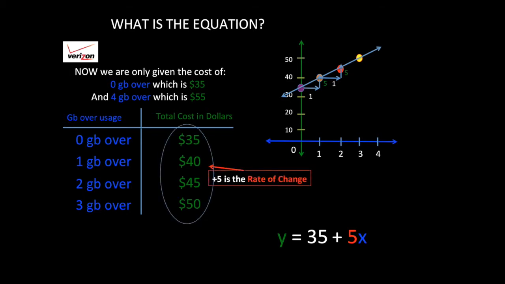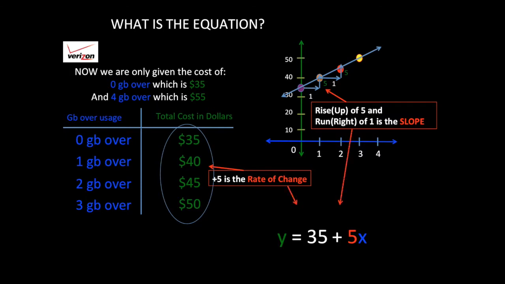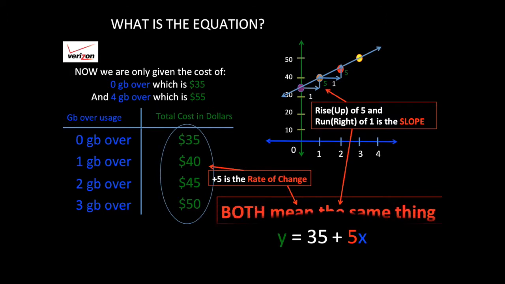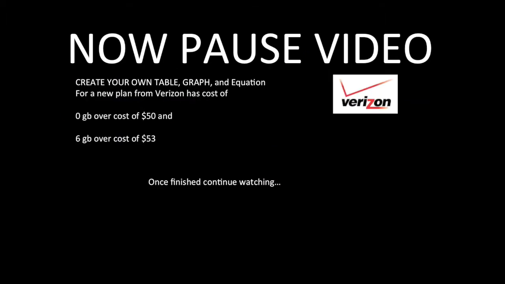But again, you see that table? It's plus 5. That is the rate of change. That's what we didn't know. And the slope, they call it 5. The rise over the run. You're going up 5 over 1. We always want per 1 because that's what this whole problem was about. It was more difficult because we didn't know how much it was per 1. And that's what you have to know for linear equations. You have to know the rise over the run, or the rate of change, how much it's changing for every 1, not for several ones, but for 1. So you know that rate of change and what to multiply by.